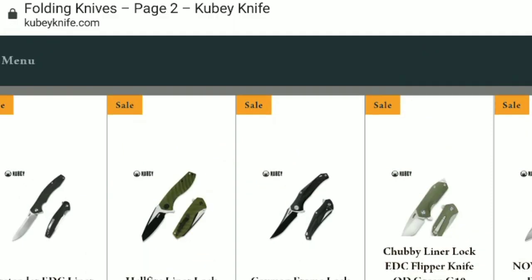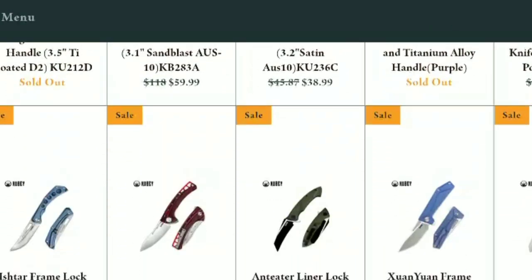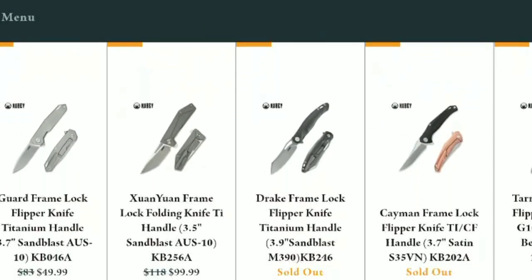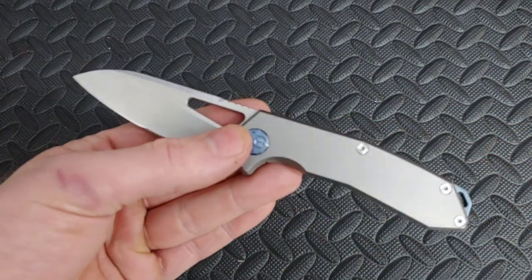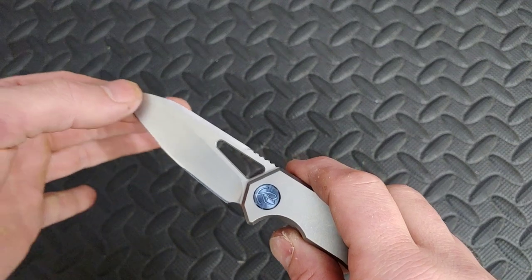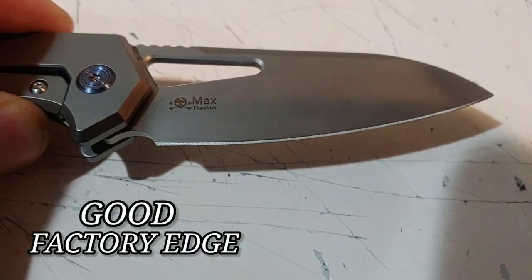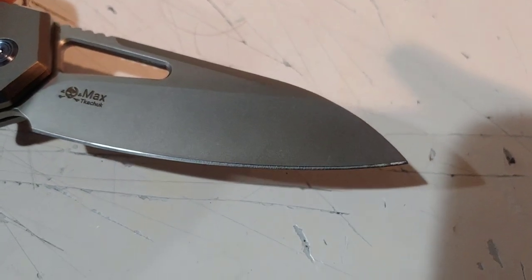First off, Kubi has a whole bunch of amazing knives ranging across different price groups and styles for different people, so go check out their lineup. This one is a medium size — about 7.1 inches overall with a 2.9-inch blade. Even with that 2.9-inch blade, I can get a full grip on the titanium handle, so I can definitely get a lot of leverage behind my cuts.